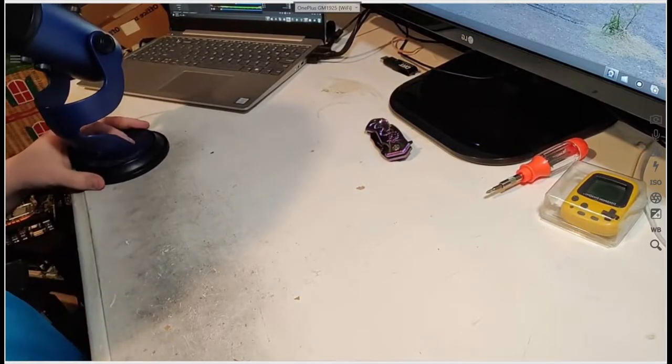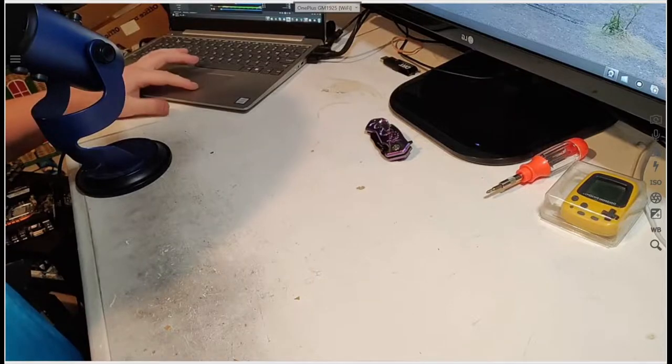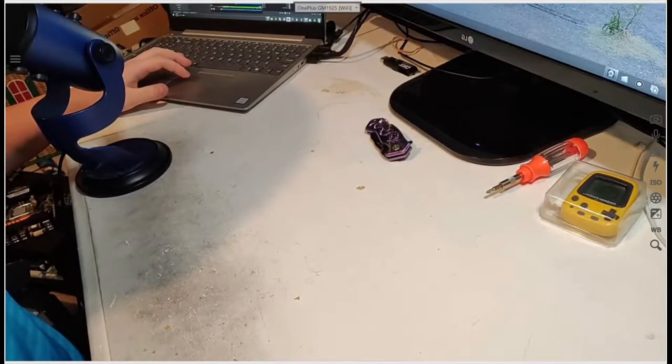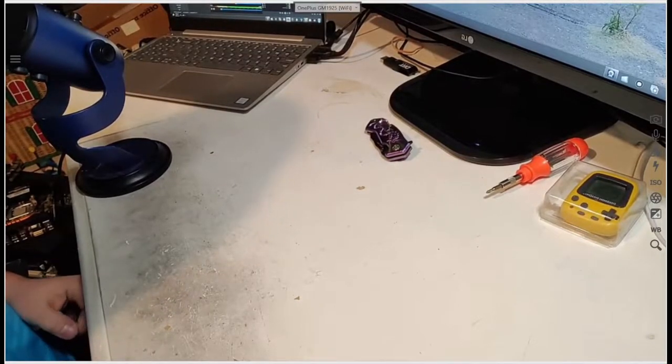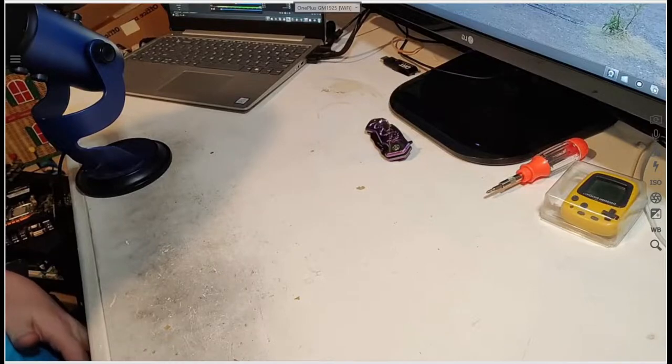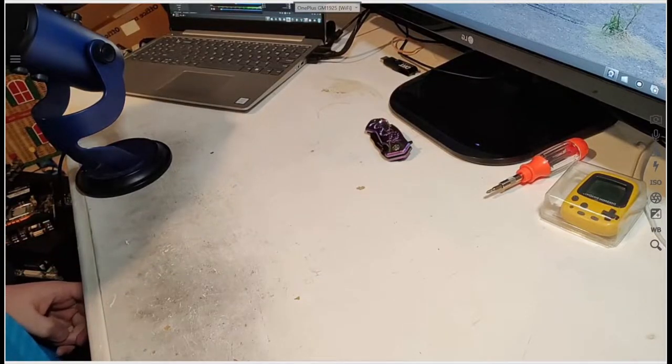Today I went out and I bought some new computer equipment, and that's what we're going to go over here in the video. Because this laptop ain't cutting it. It is a Core i5 8th gen — it's crap. I think it's 8GB of RAM, a 1TB SSD which is great, and I'm going to cannibalize that. It also has Intel Optane in it, but I don't think you can use Optane on AMD.